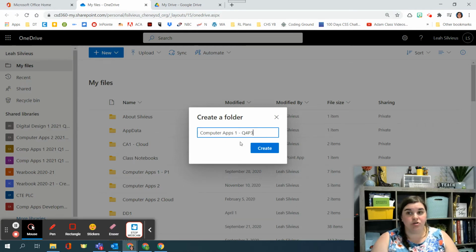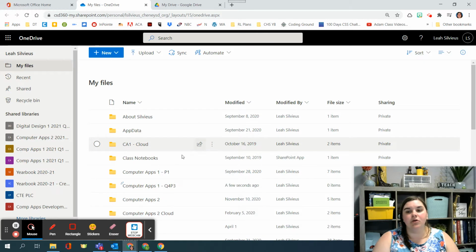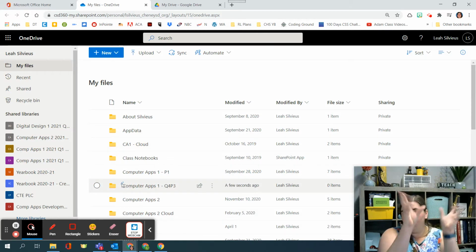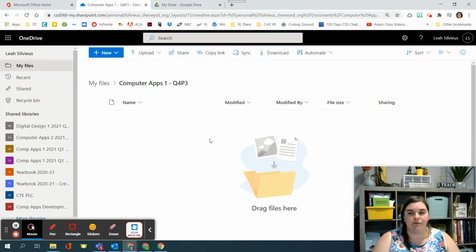We're going to be using OneDrive instead of Google Drive for this class because we're learning Microsoft programs, and that means you should be using Microsoft OneDrive, not Google Drive. Now, can you use both? Of course, but for this class, we're going to use OneDrive. So I'm going to go ahead and hit Create, and then I'm going to go ahead and go into that folder. You can see it's new because it's got these little flags off the side. It's gorgeous, but we're going to go ahead and hit that button to go into that folder.